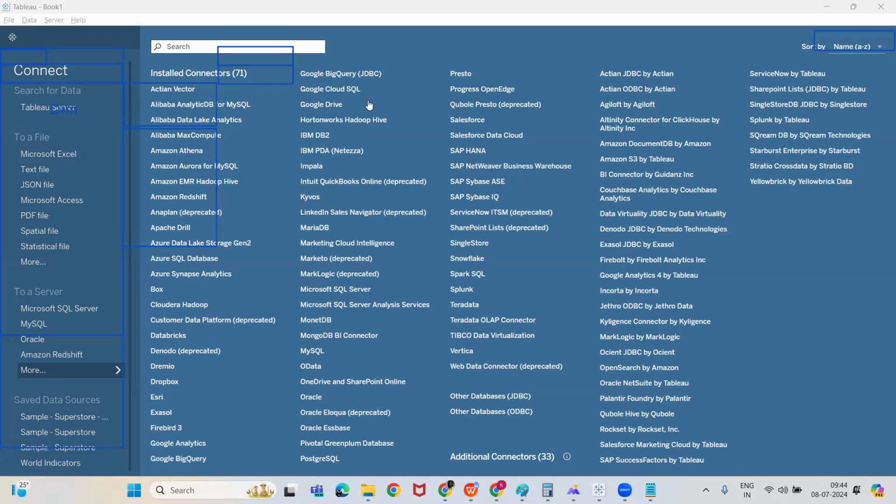Hi Krishna. Yeah, Bharat here. So, where will we be getting the source files? Like you said, Microsoft Excel, text file, JSON. When you install Tableau Desktop, you would be getting those, and you also have lots of online sources from where you can download the data as well. The Tableau community has a lot of data sources from where you can get the data.